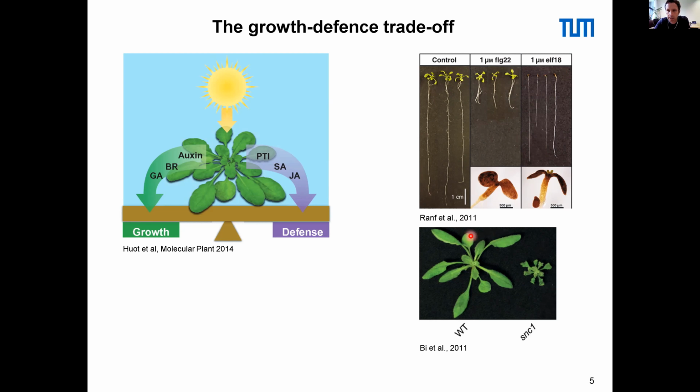And here on the lower side, you see a mutant which produces a constitutively active defense protein. And this plant is very resistant against different pathogens, but obviously it doesn't look very happy. And the growth and development of this plant is strongly compromised. And therefore, there need to be mechanisms put in place in order to regulate this trade-off between plant growth and plant immunity. And this is what interests me in my research most.